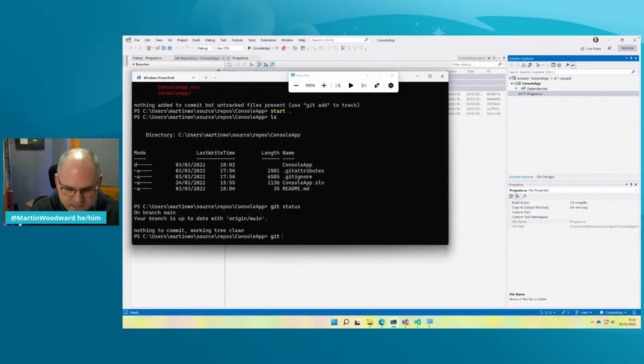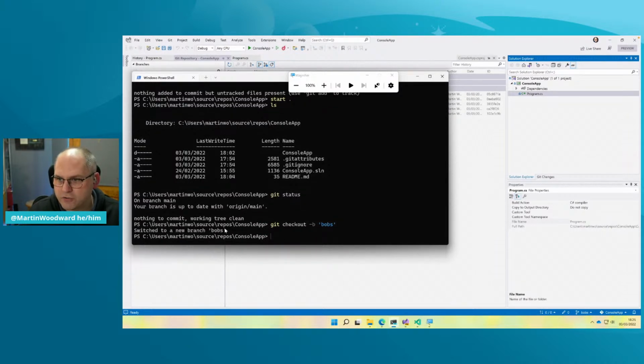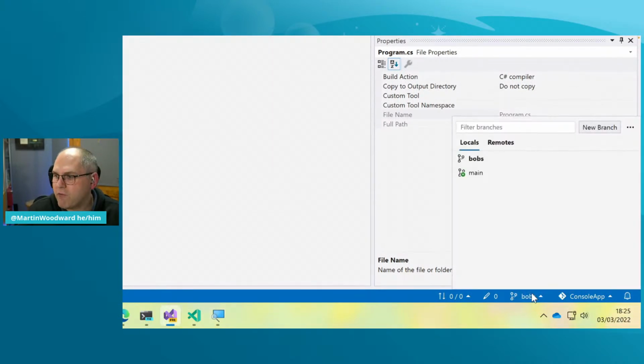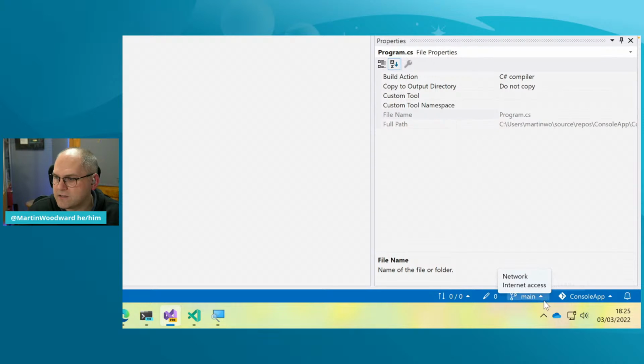Sorry. I'm going to say git checkout -b for create a branch, and this is why people don't use a command line, why they have to look things up. And I'm going to call this Bob because that's what we were doing. Bobs, in fact, because that's what we were doing. I've switched to a new branch called Bobs, and then if I zoom in, see down here in the bottom of Visual Studio when you've got it installed, you see now there it says Bobs. And if I right click here and I go back and go there, I'm now back on main. Left click, sorry. Bobs. So I can easily switch branches super quickly.